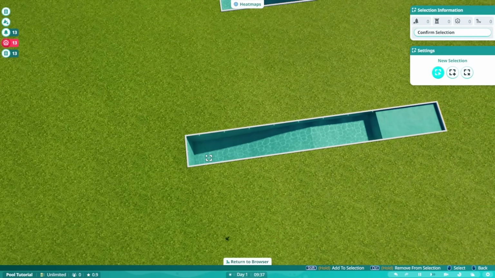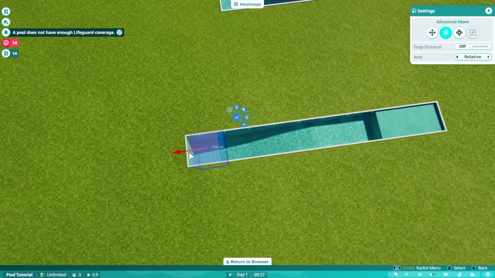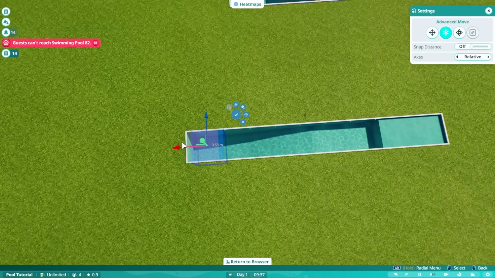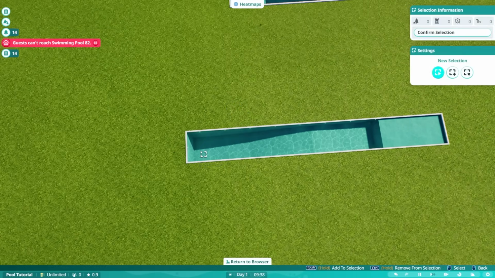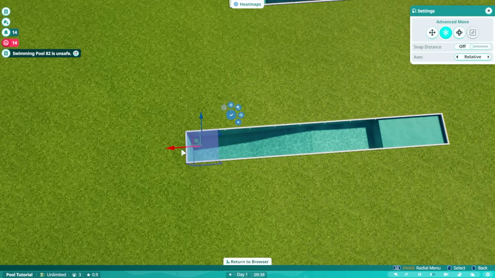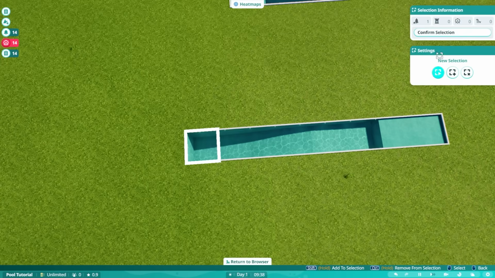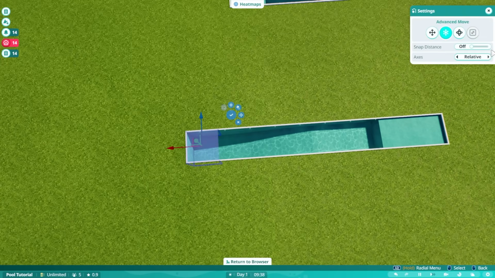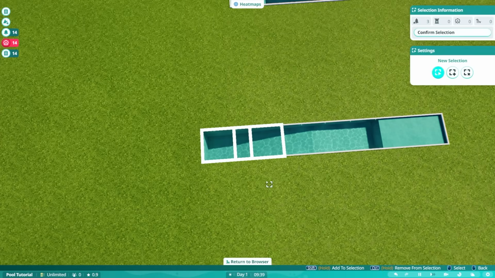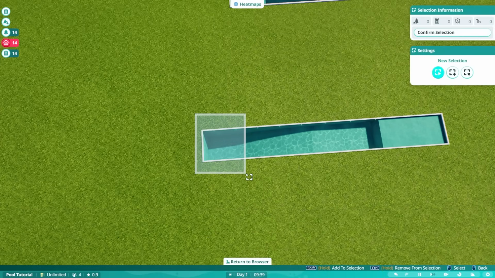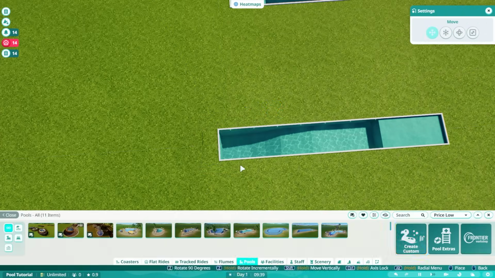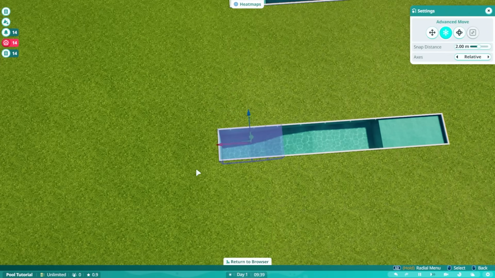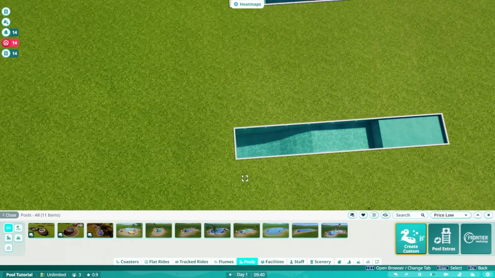And I could, again, bring pieces together, say halfway. Here we know that that grid is how, let's have a look. I think it's 1 meter, isn't it? Or is it 2 meters? It is 4 meters. Okay, so it's a 4 meter piece. And we can do advanced move, put on the snap distance now. Let's say we want to halve that. Okay, yep. And we can take those and snap that in. Just keep doing that. And effectively we can scale it.